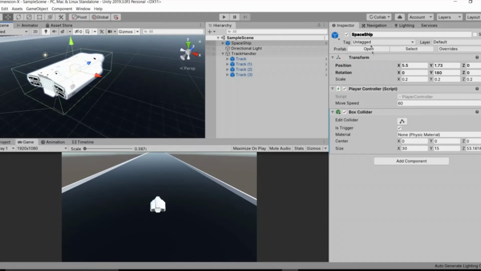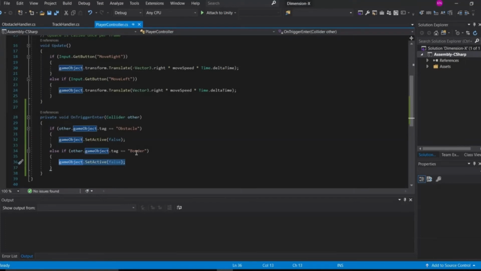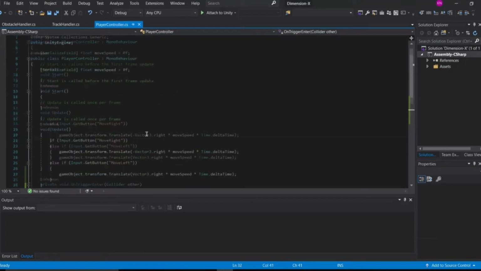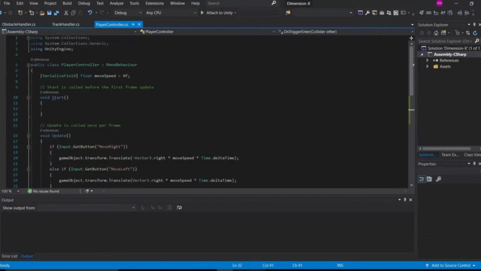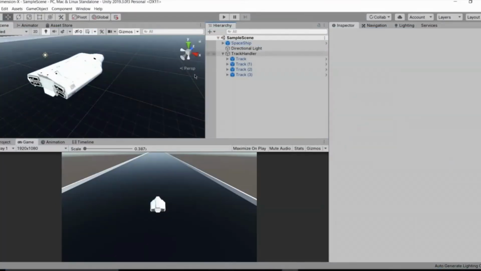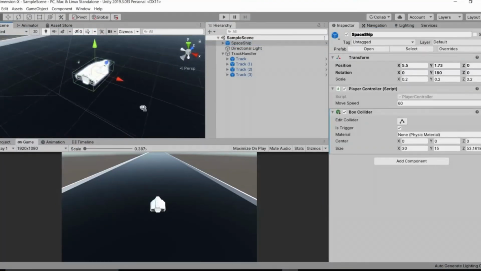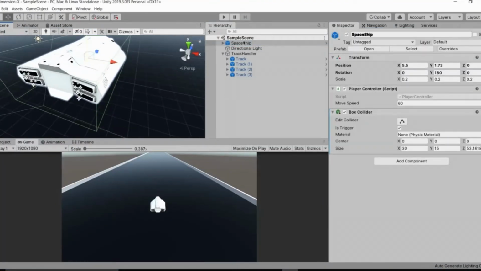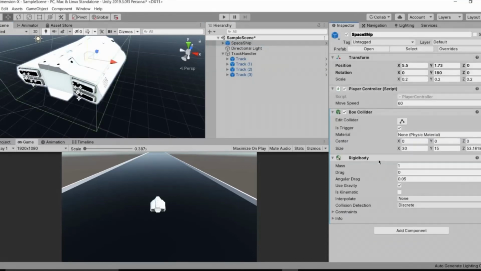So let's see. Have we made any spelling mistakes in the script? No, it's fine. But there could be one possible reason. For the box collider to run successfully, there should be a rigid body attached to it, guys. So let's add a rigid body to our game object, which is the spaceship.